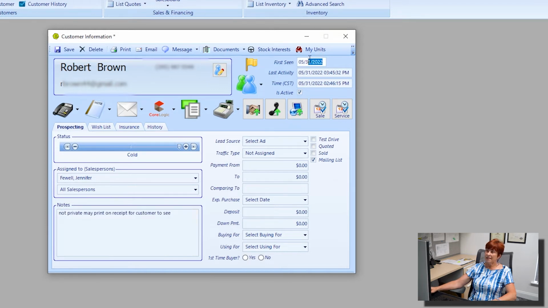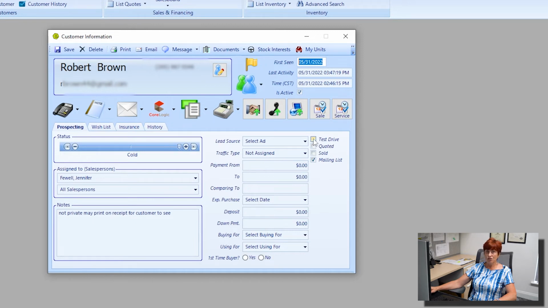Speaking of seeing, you now see that our first seen date has been added, and I'm going to go ahead and click save. And we have gone through everything except the sections listed here. I'll take just another moment to go through with you. Let's start here, the 4 options on the right side.